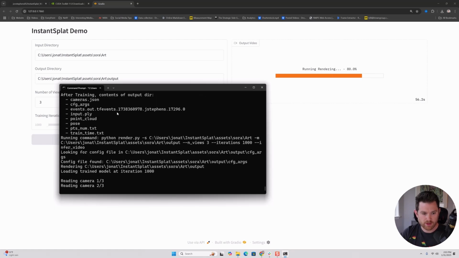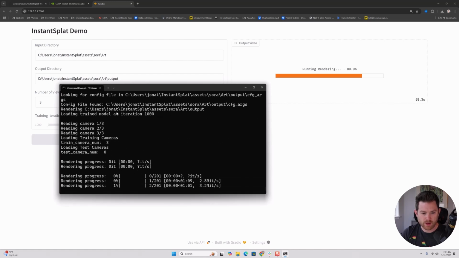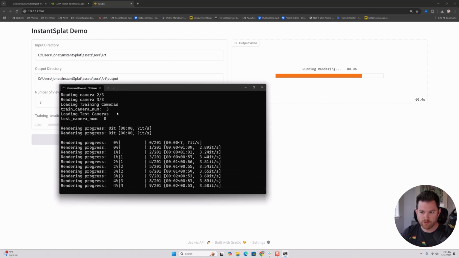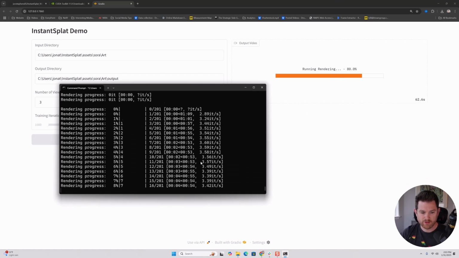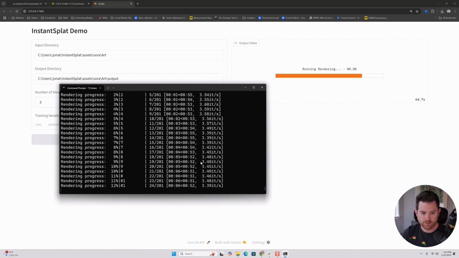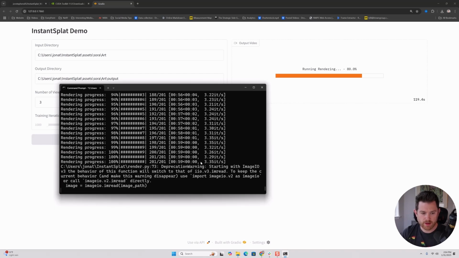So now it's done. It's going to create the video. Now I'll show you the rendering progress. Although it says 80% here, that's just because I didn't have it do incremental updates, but you can watch it in the command line as it goes. Okay, it's just finishing now, and it should be done in just a second up on the screen.